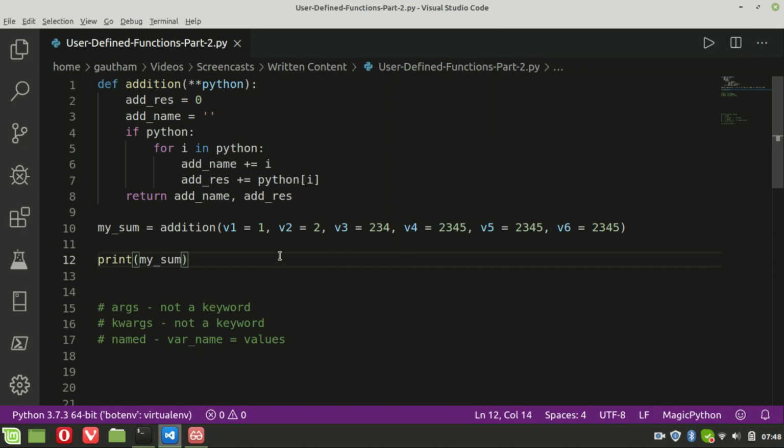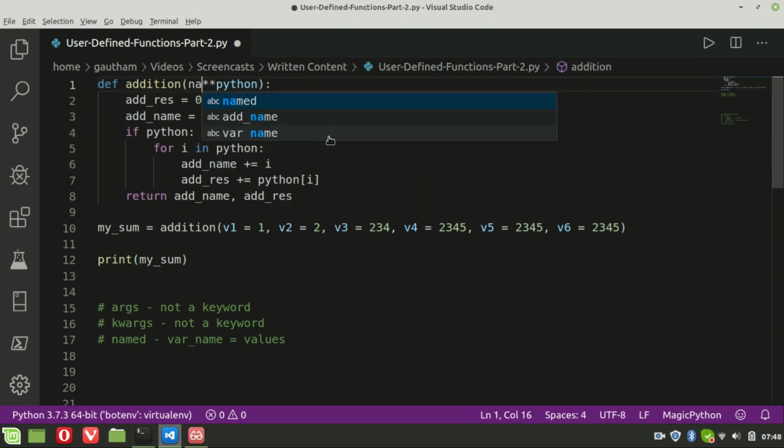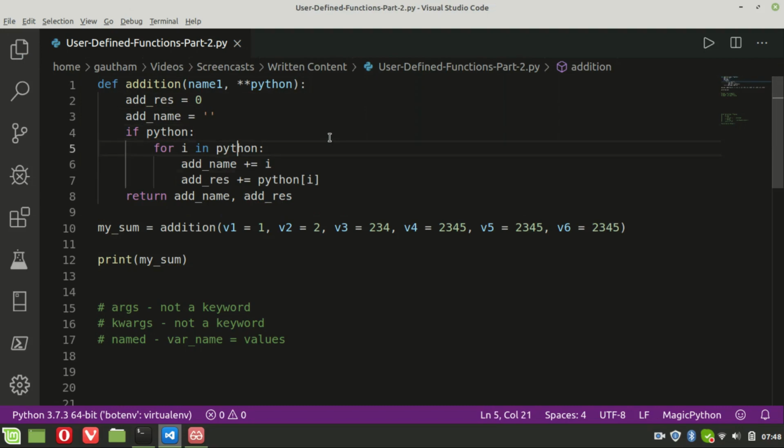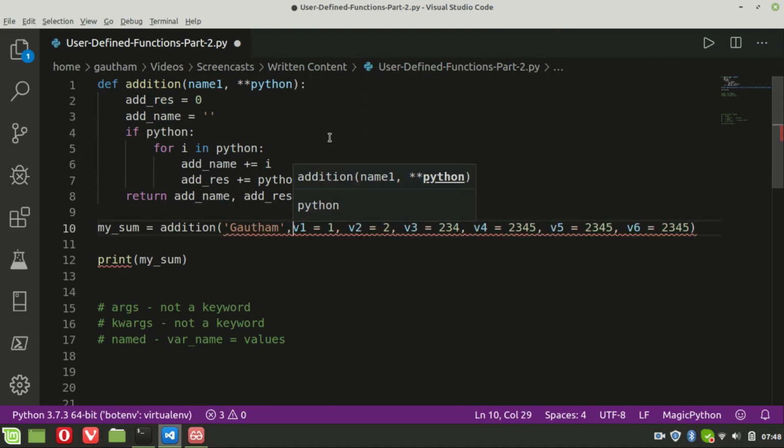One more point to remember is there is no rule that if you are using this kind of notation or variable arguments, you cannot use regular arguments. There is no rule like that. I can say name1 comma this thing, and I can pass Gautam.